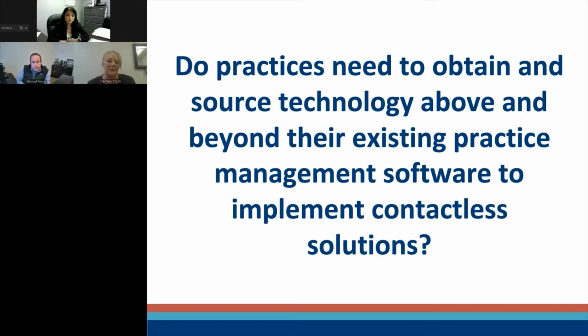What's important? Thanks, Scott. I think you kind of said it, that practice management systems run a practice and they take documentation and do notes and file clinical paperwork. This type of functionality is very new, very cutting edge, and it needs to be done by niche vendors, just because niche vendors can move very fast. Text to pay could be the cool thing today, and online chat could be the cool thing tomorrow. Vendors that specialize in those types of things can move that quickly. Legacy systems don't have the ability to move that nimbly and adapt to that type of technology that quickly.